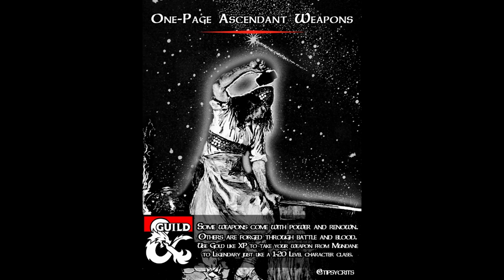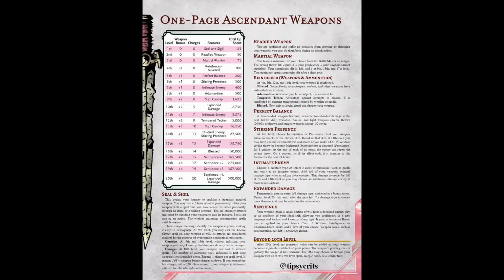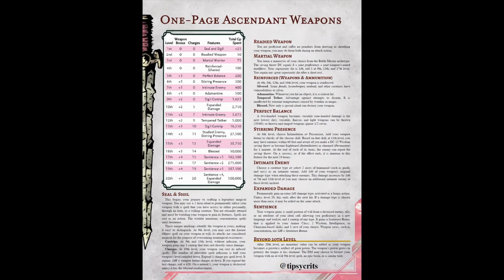Now, the first thing you're going to notice is it's not just one page because you have a cover art. Just kidding. It's actually about 5 pages long because you have an introduction page, you have the actual one-page Ascendant weapons, and then you get an explanation of what these different features do. So let's take a look. The first thing is a little tiny table of contents, how to print guide, as well as the credits. Of course, you need to have all of that. And I really did enjoy this little blurb about George Washington's axe. It was really interesting. But right after that, we do get the one-page Ascendant weapons.